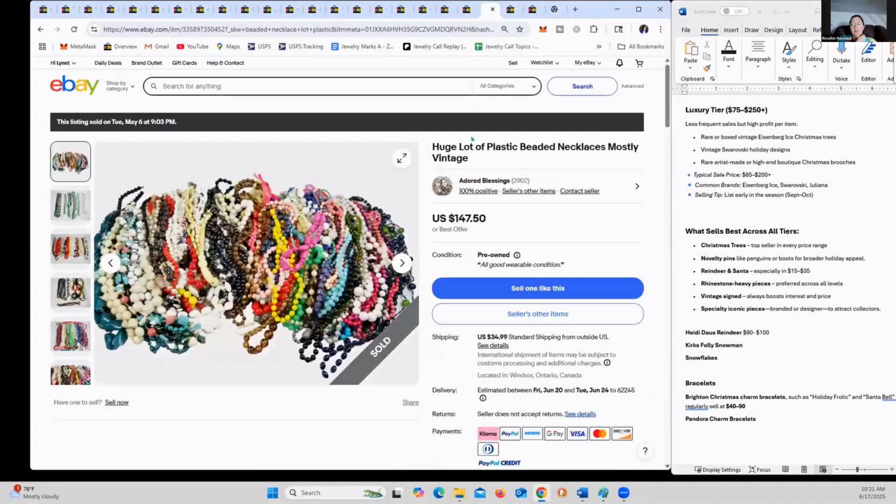That's a good point though, Mindy, because I never knew that. Somebody sold me a Pandora bracelet and it was super cheap and I thought I got ripped off because they all said ALE in the beads, but then I looked it up. So that's a good point because I didn't know that either.